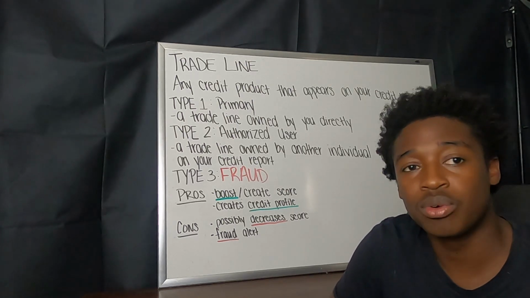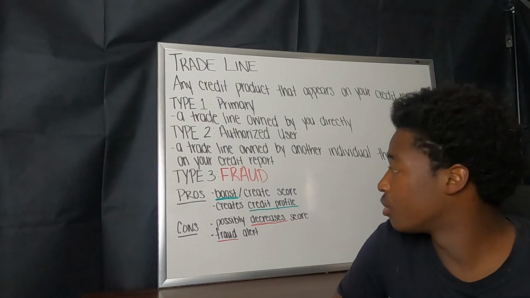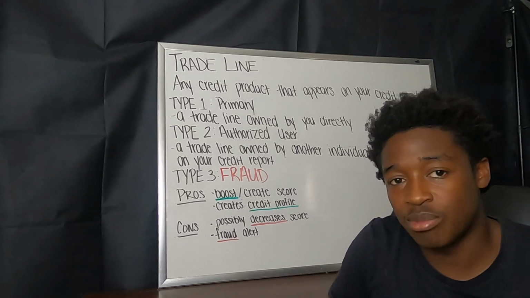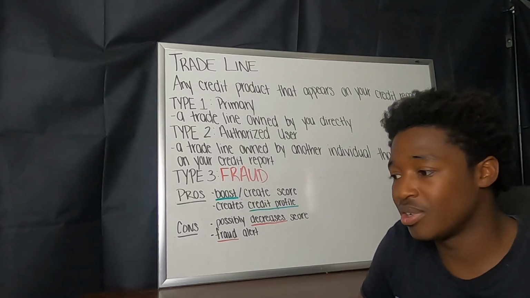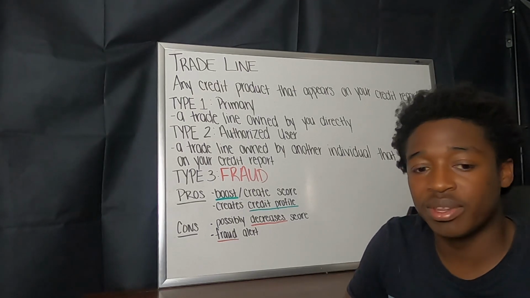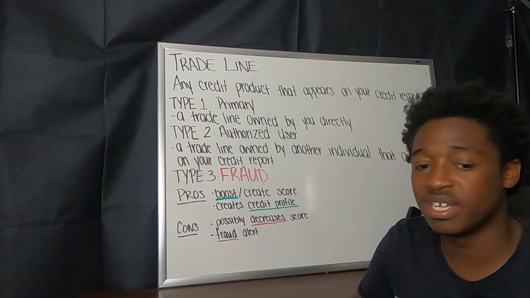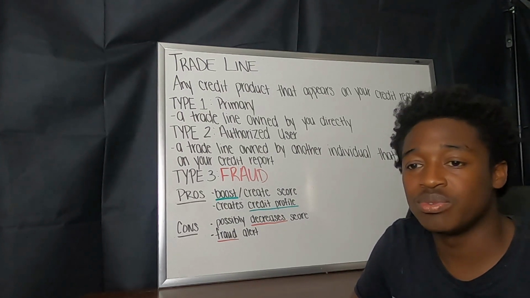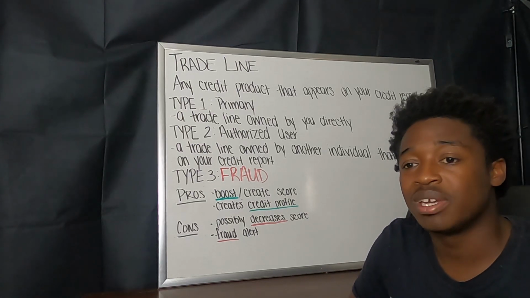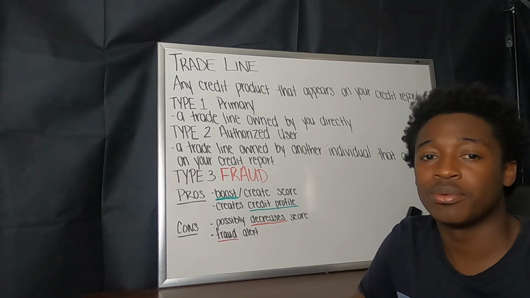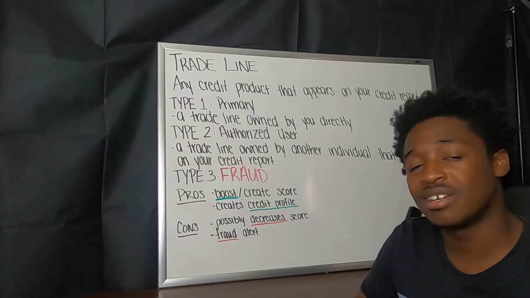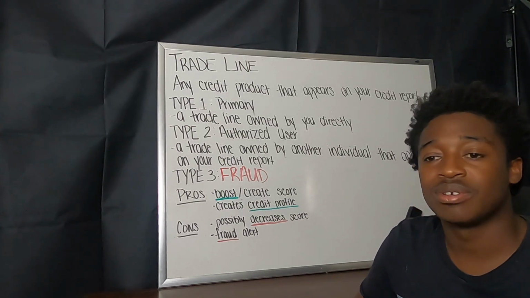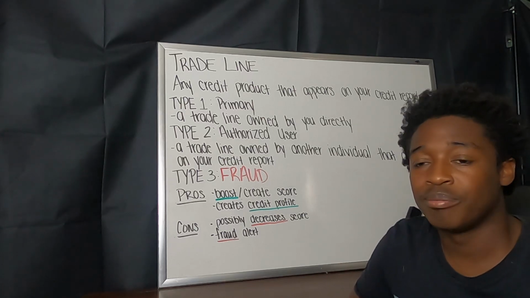Because I've heard many horror stories where people get authorized user trade lines, and then the person cancels them off before the agreed upon time period, or the person puts them on a card that's being overutilized or has missed payments or different things. And again, you do have to dispute those types of things, so it could end up being a financial horror story for you. So please just be cautious when dealing with getting trade lines from companies or other people that you may know or may meet.